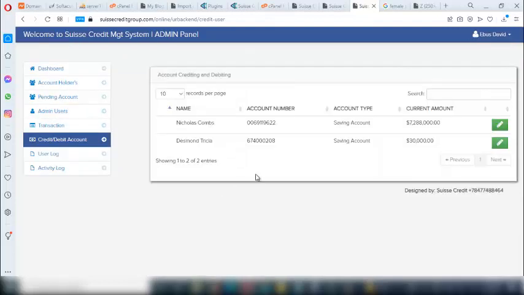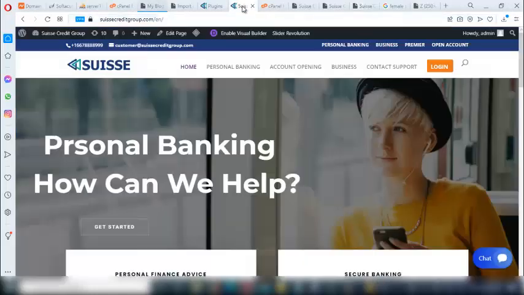Awesome. Can you see that? So this is the information that we now have. We have the username, the password, the COT code, the IMF code, and the passcode, right? So now a user is fully activated, just the same way you open an account in your bank, and after opening the account, you wait for them to give you an account number. They go ahead and create the account for you, credit the amounts you used in saving the account and all of that. So now let's try to log in to this account right away.